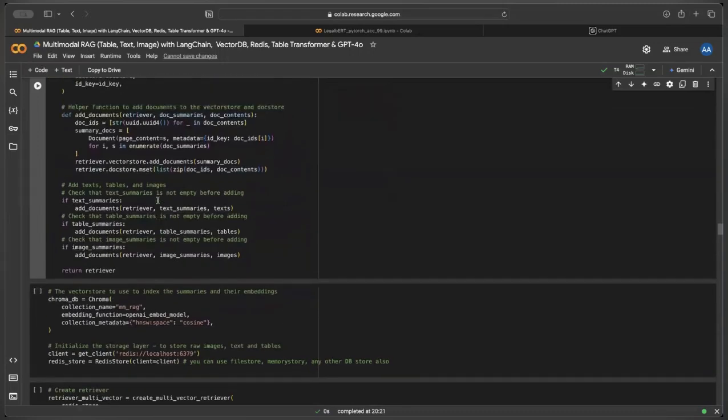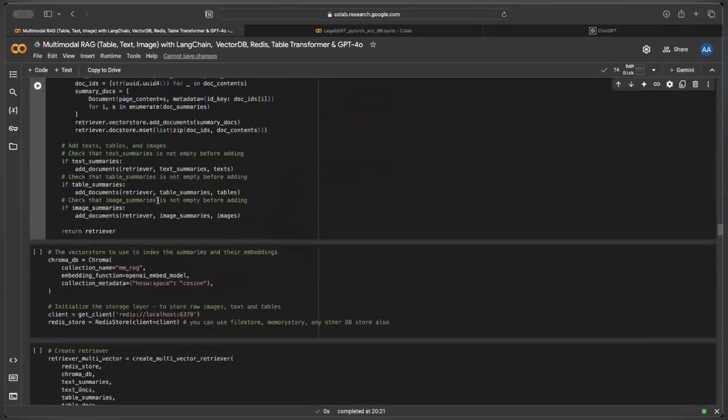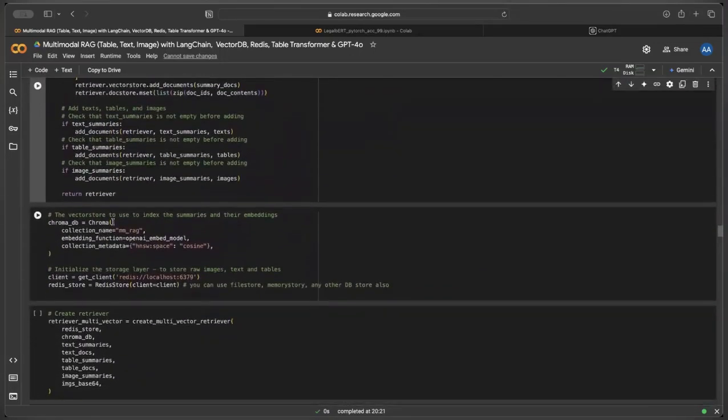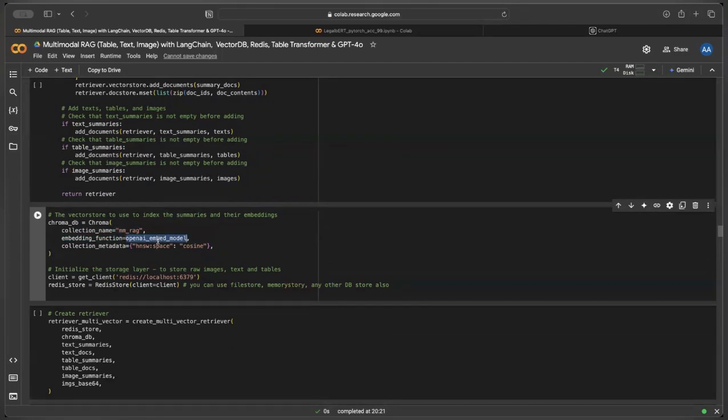And this is the method I will be calling. So here ChromaDB, we have given the name multimodal RAG. Embedding function, I told you we will not be creating by ourselves. We will just be giving the embedding model. ChromaDB will do all the tasks under the hood for us.